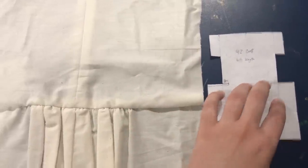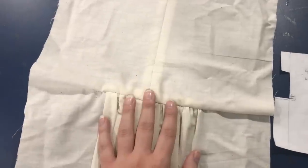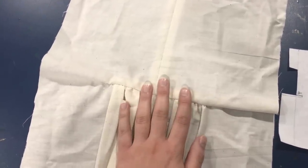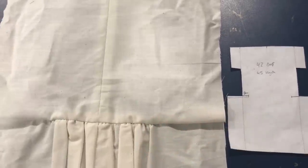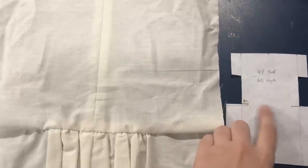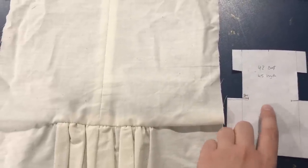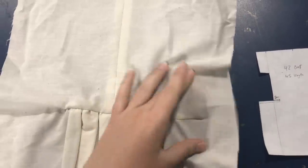But I just don't see any reason not to just cut this into two pieces and do the gathered skirt that way. This is something that really mystified me when I first started doing these 1920s dresses, and I still don't really get why it was done this way, other than that you don't have to have a seam across the center front and the center back. But I'd rather just have a seam here. Who's going to be like, oh my god, look at that seam across your dress? No one cares. I'd rather have a seam than have these little weird puckers.